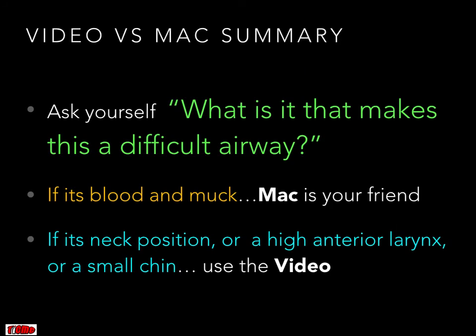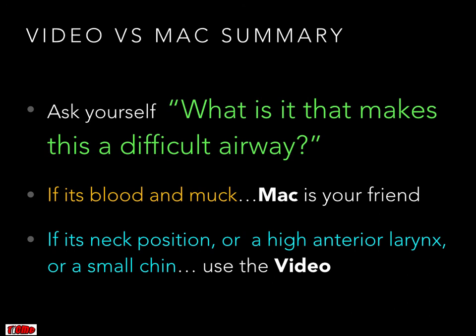So in summary, of a video laryngoscope versus a direct with Macintosh blade, ask yourself first when you assess your patient, what is it that makes this a difficult airway? If it's blood and muck, or if it's someone who's going to have lots of secretions, for example, you might find that a Mac blade and direct suction is going to be your friend. I think that for someone, for example, with pulmonary edema or ARDS, I'm going to use a Macintosh blade because I need direct suction power and I don't want my lens covered immediately.